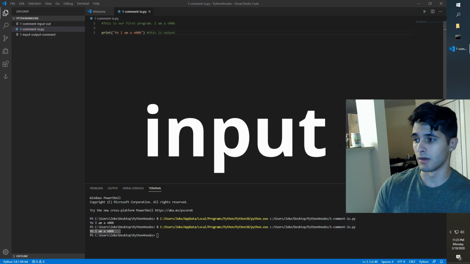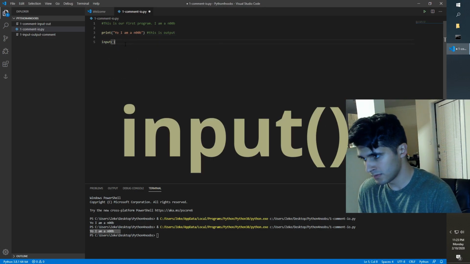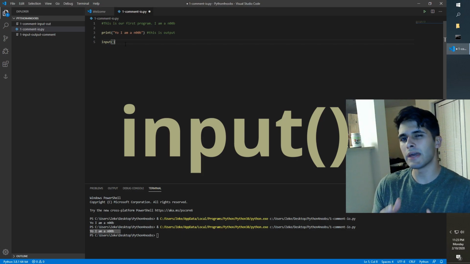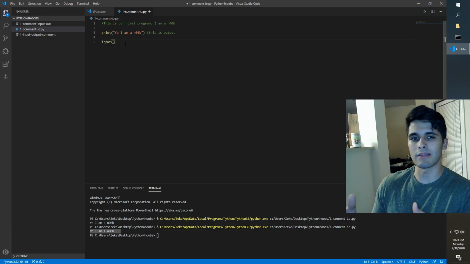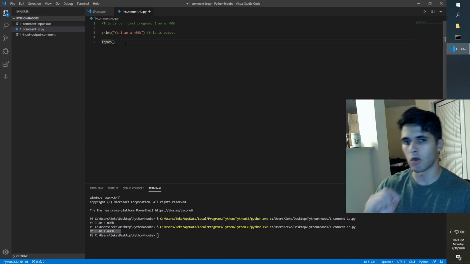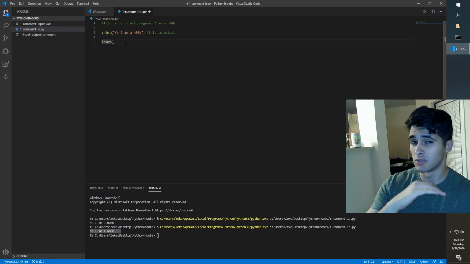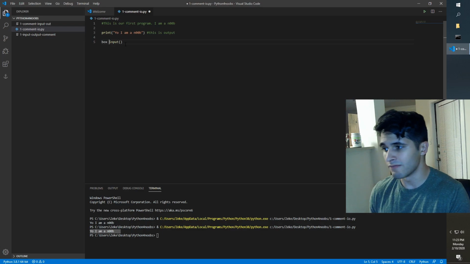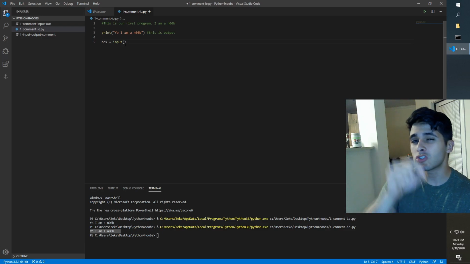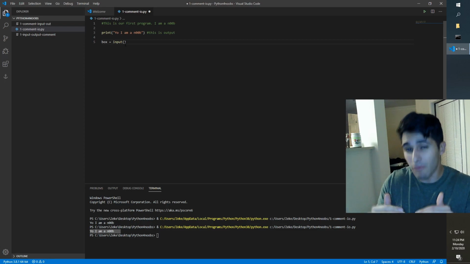Okay, so now that you've seen how to do output on the terminal, I want to show you how to do input on the terminal. So we're going to type input parentheses, and that's going to take user input. But we need to put that user input somewhere. If we just run it like this, it's going to go nowhere. Nothing's going to happen. So what I want to do is I want to put it inside something called a variable. Now there's going to be a whole video on variables after this one, so just follow along. But for now, we're just going to create a variable called box. And whatever you put in the terminal for your input is going to be stored inside of box. Like, you can literally think of it as we're putting something inside of a box.